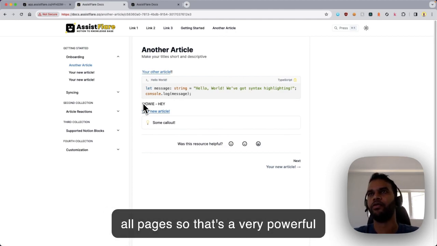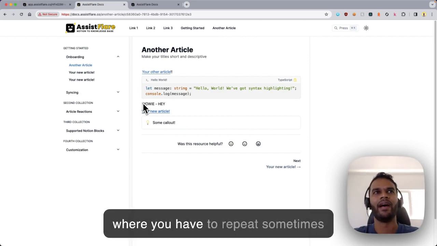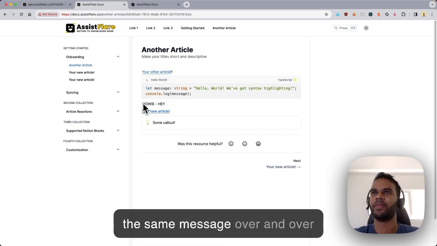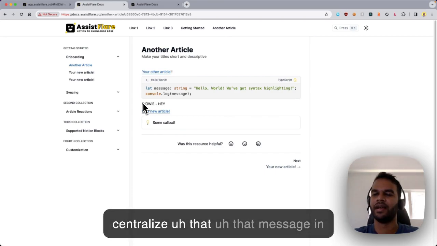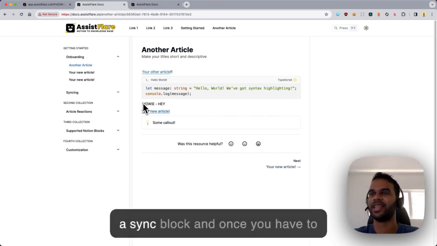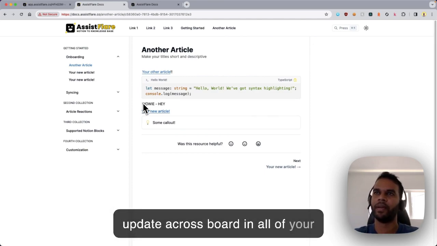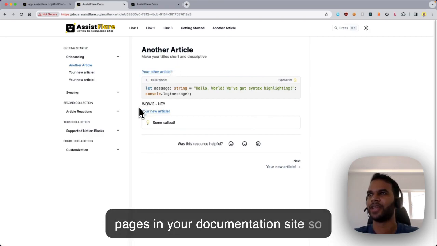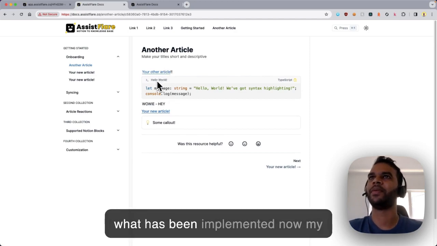So that's a very powerful tool to use for documentation sites where you have to repeat sometimes the same message over and over again on different pages. So you can centralize that message in a sync block, and once you have to update that message, it's going to update across the board in all of your pages in your documentation site. So basically that's about it in terms of what has been implemented.